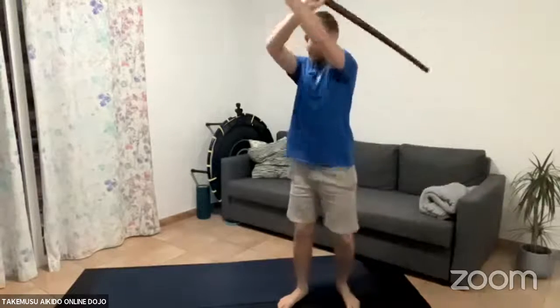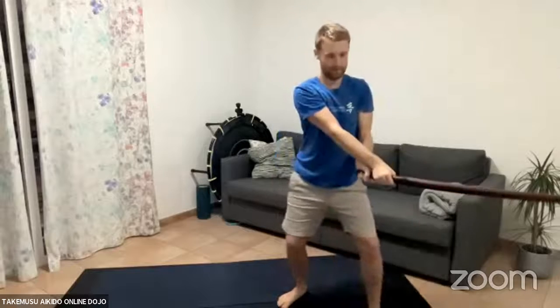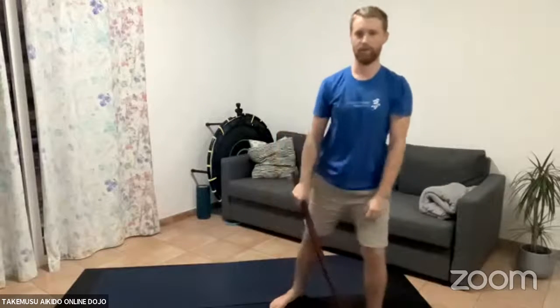Yeah, applying both sides. Not worrying so much about the rotation, but the change of angle. The release of the sword into the movement. And the dropping in. So good.